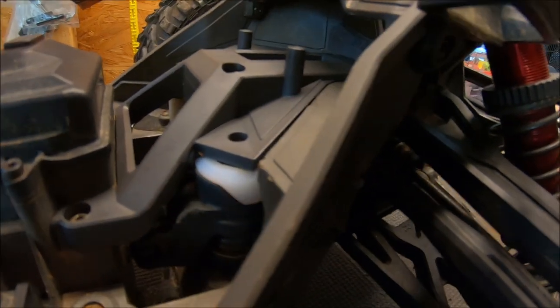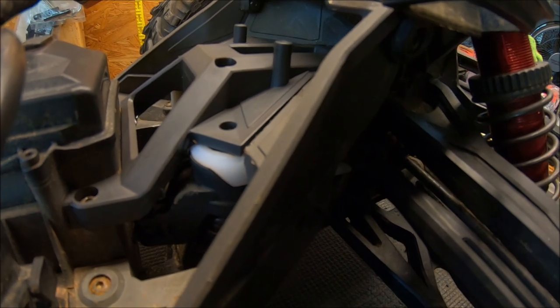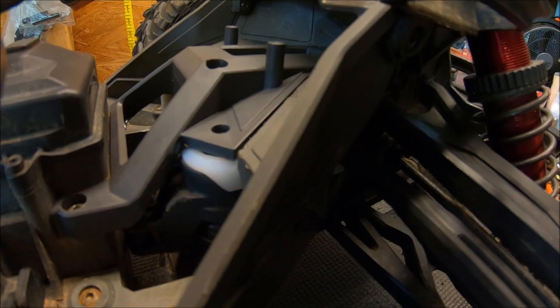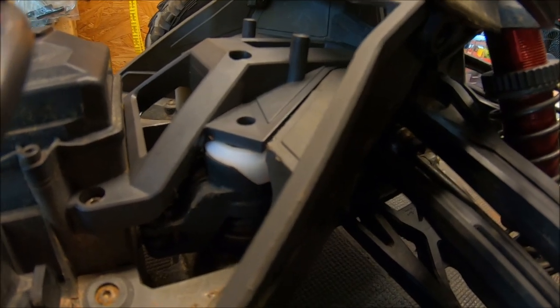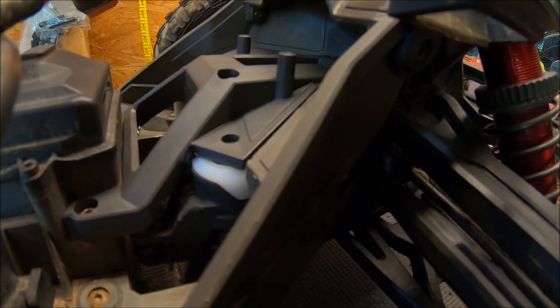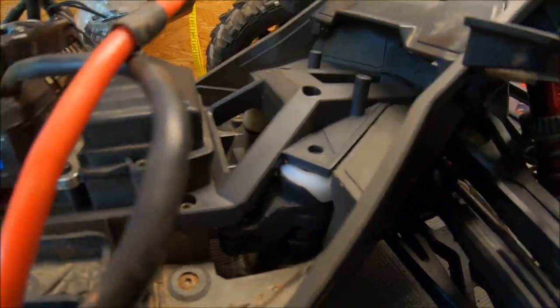Again, M2C now has available the M2C HD plastic bell crank arms right here. This stuff has been tested and tested. It has a little bit of flex in it to allow for everything to flex. Since this is a plastic truck, you don't want to put a big heavy aluminum bell crank in there. It'll just cause havoc across your steering. But this thing has been proven to work and also flex just a little bit. So when you have them hard landings and a hard one wheel hits and stuff, everything will flex nice without snapping your bell crank, which is really awesome. So pretty excited about that.